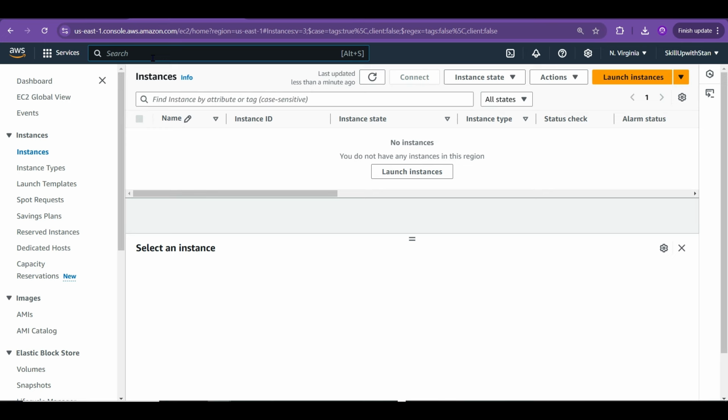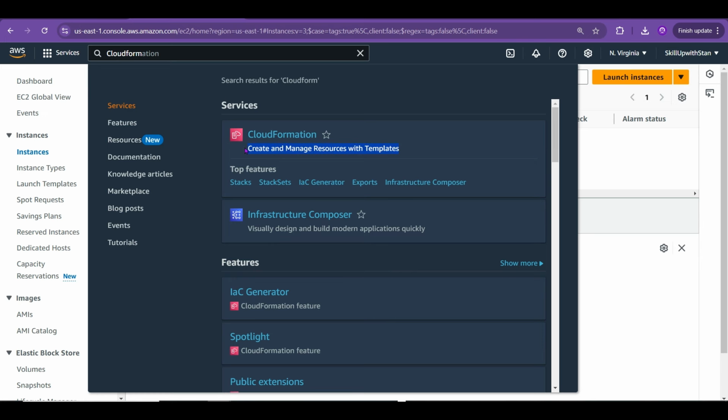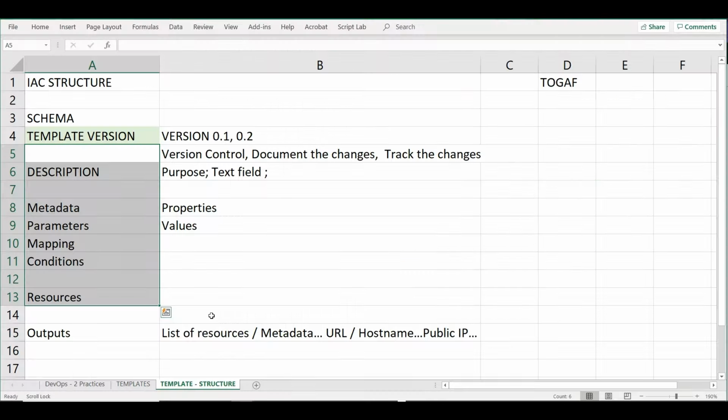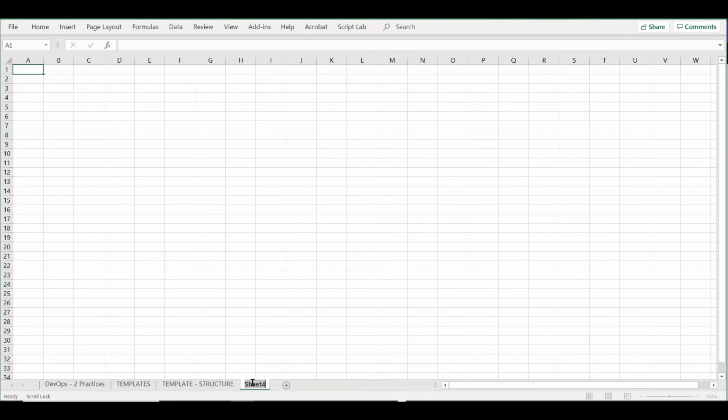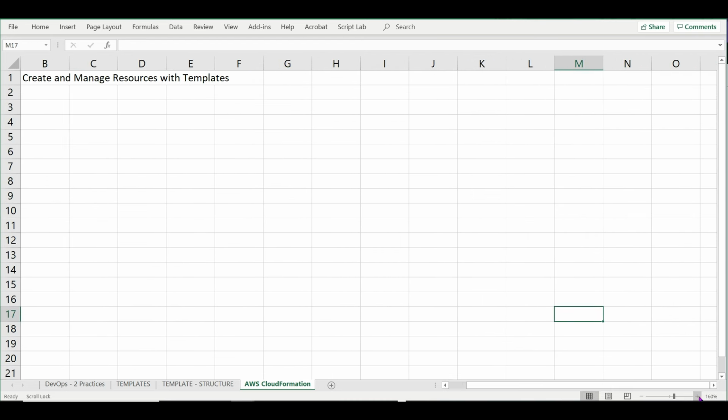Okay, so let's go to the CloudFormation template. CloudFormation is a service which is used for creating the resources using the template. It looks like there are a couple of templates that I have not deleted, but we'll let it be there. Some people call it CFT in short, CloudFormation Template, right?